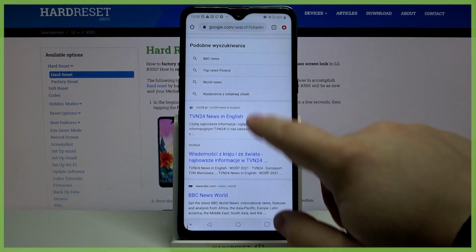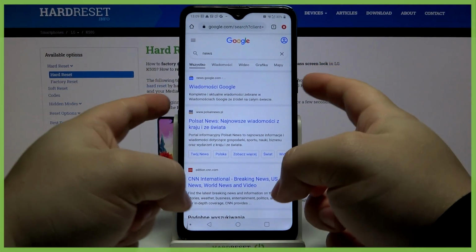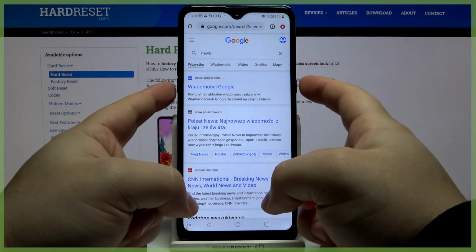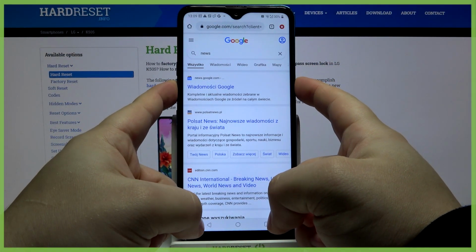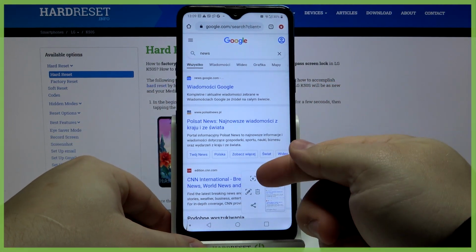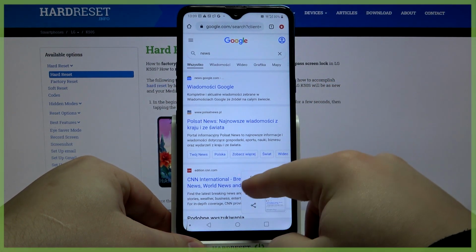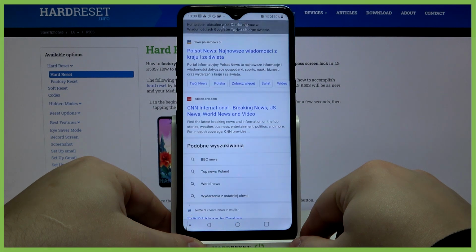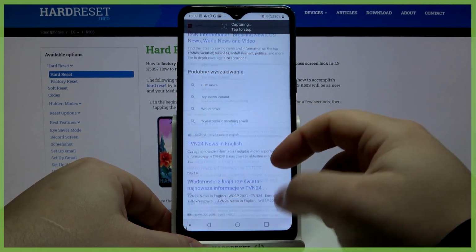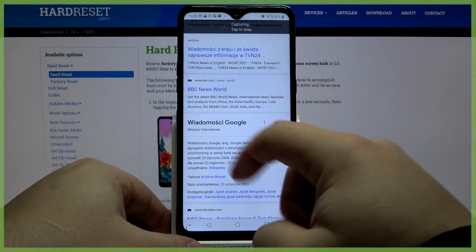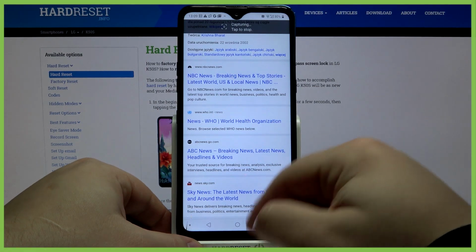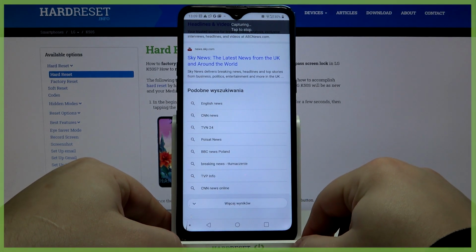I'm gonna show you also how to take a scroll screenshot. So let's press and hold the power button and volume down button to take a screenshot. Then tap on the scroll screenshot icon. It's gonna start scrolling down, taking the picture. You can tap on the screen to stop it in the place you want it to, or wait until it reaches the bottom of the screen.